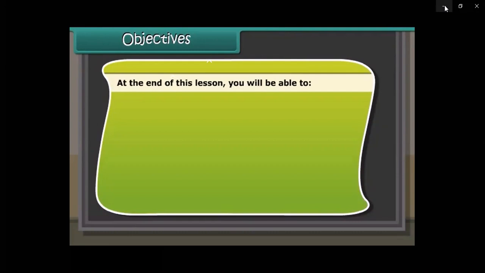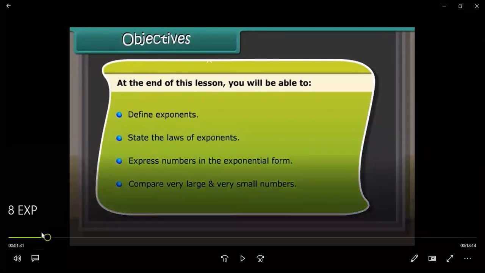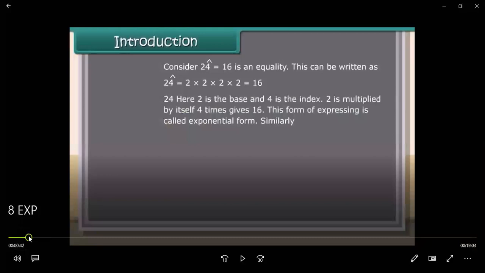In today's class, we'll be discussing the topic exponents and powers, and we'll see what are the concepts that we have to learn in this topic. So hopefully at the end of this lesson, you will be able to understand the following concepts: how we can define exponents, state the laws of exponents, express numbers in the exponential form, and compare very large and very small numbers. So we can start with a very basic example to understand what we mean by exponents and power.